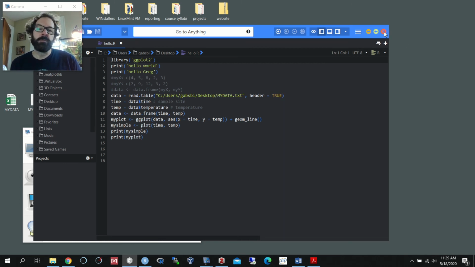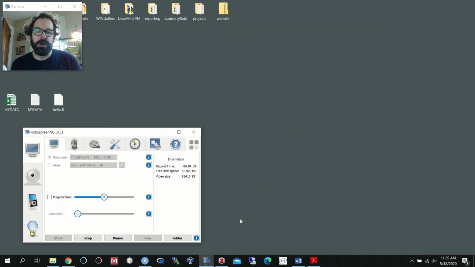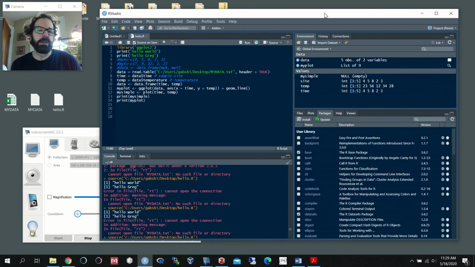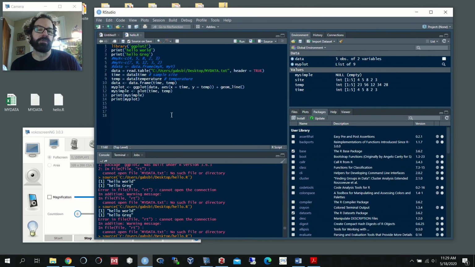But we go back to RStudio. I want to show you one last thing about getting started with R, and that is importing data. So the example I showed you before, I had written the data right into my script. You really wouldn't be doing that typically unless you're just trying to play around and figure out how things run. You'd be bringing in a much larger data set.